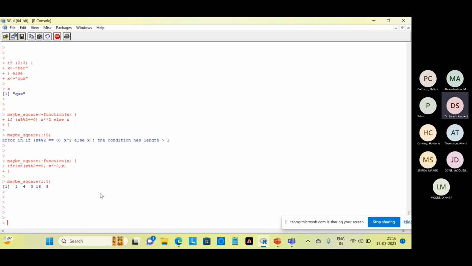Then I add, in parentheses, x %% 2 equals 1, multiplied just by x, giving me the other elements. Yes, sir, within the parentheses you have written your own formula, customized it. Anything you can do. I have taken a very simple example.